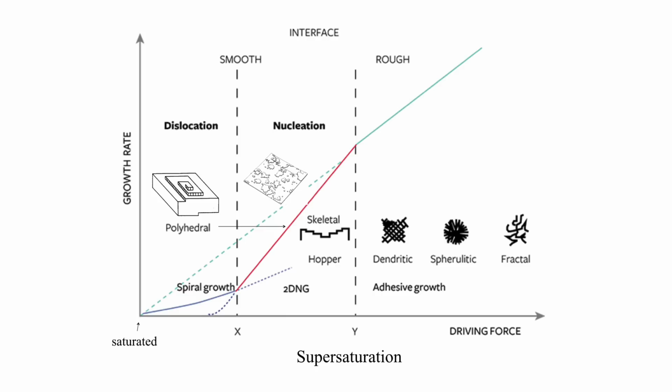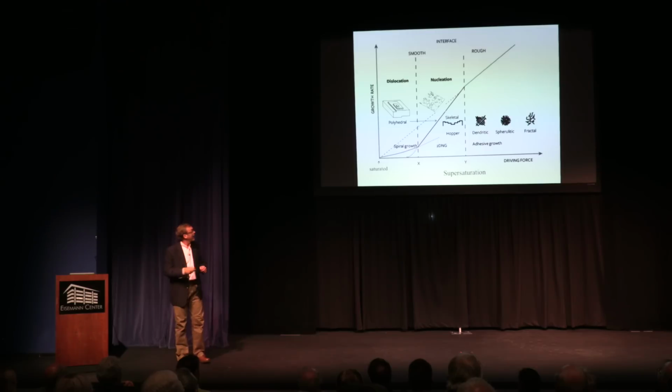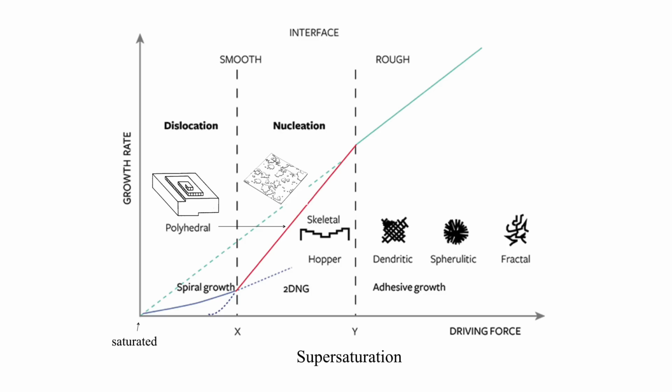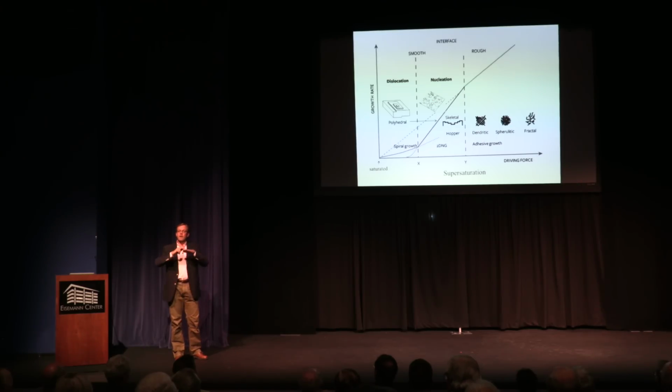At low supersaturations, down in this region here, we don't have enough driving force to overcome two-dimensional nucleation, and so our dominant growth mechanism is spiral growth. And this is where most crystals form. If we look at our surfaces, we'll see spiral growth, helices, things like that, very commonly observed on those surfaces. If we increase our supersaturation to a point that's represented by X, and X depends on the system, it's different for calcium carbonate and barium sulfate, so this all depends on which system we're looking at, and of course all the conditions I mentioned, temperature, pressure, et cetera. At some point, however, we become supersaturated enough that we can undergo two-dimensional nucleation, and it's going to grow dominantly by that mechanism, because that's favored now. However, we can still have both of these occurring at the same time. Both of these growth mechanisms that we've just looked at are going to give us nice flat crystal faces.